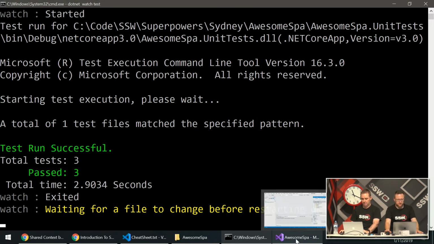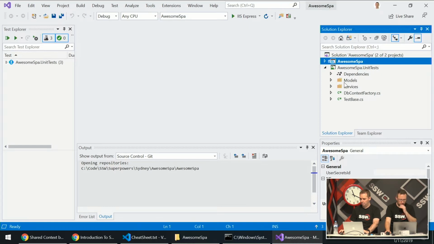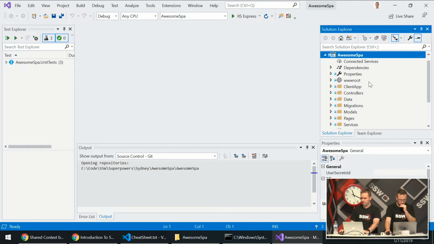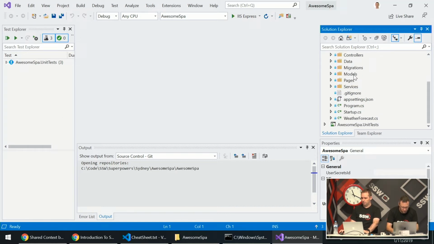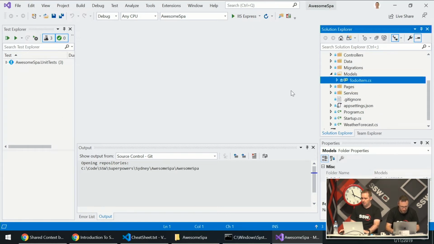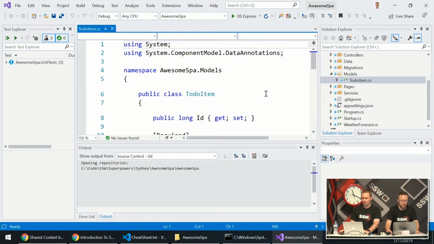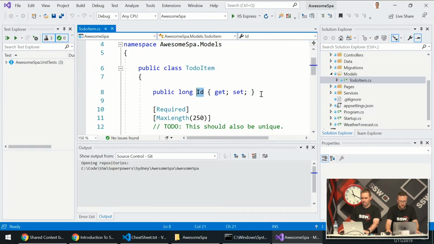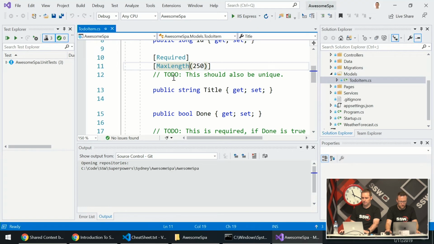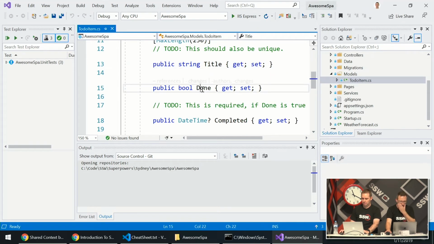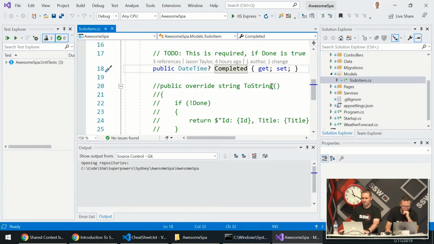Let's have a look at the tests that we have. Let me walk you through the solution a little bit. Where should we start? I've created a models folder, and it has a to-do item entity. That entity has an ID, some data annotations, some notes for things that I'd like to do, a title, a done value, and a completed date and time.